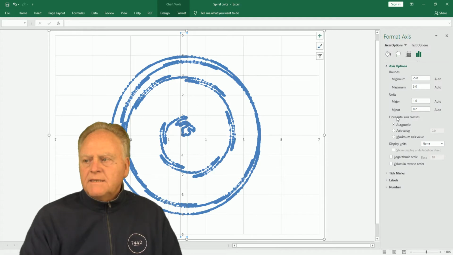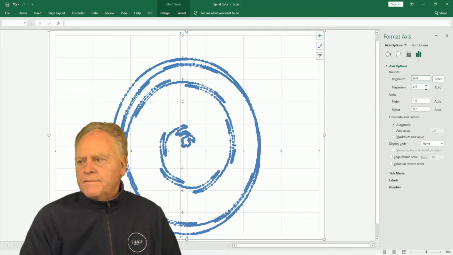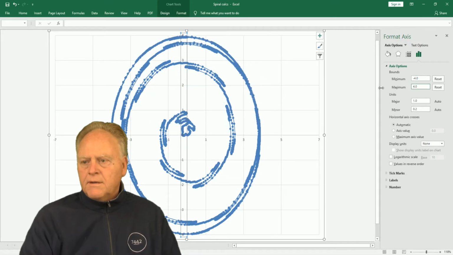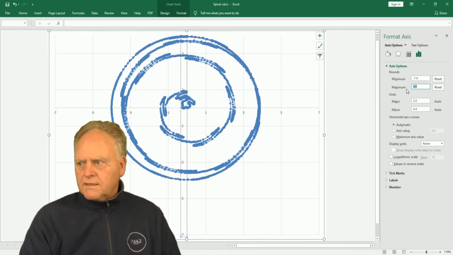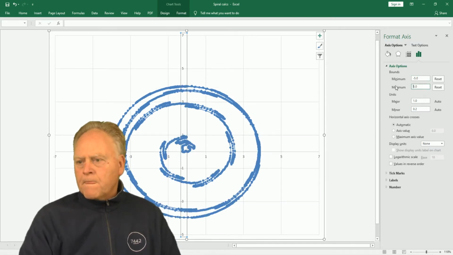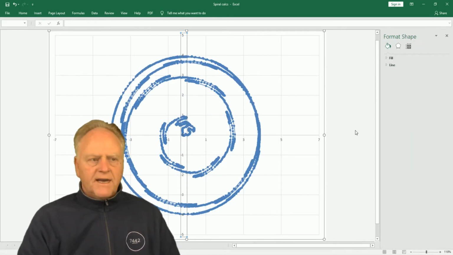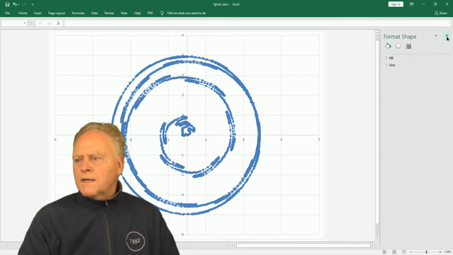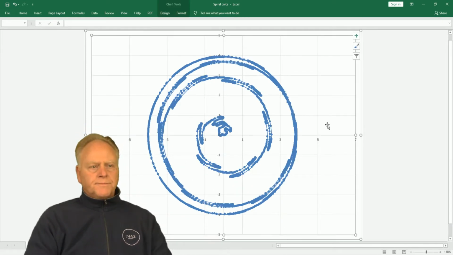Go format axes, we'll make this -4, and then we'll make the maximum 4. That's wrong. Let's try 7. I'll have to go look at this and get clarity on that, but I think it's 7 by 7. Now let's go back to 5. -5, and then 5. And I think that was it. 5 by 7. Click, and there's your spiral.